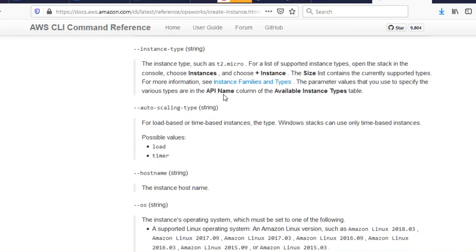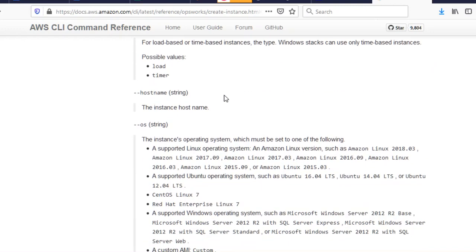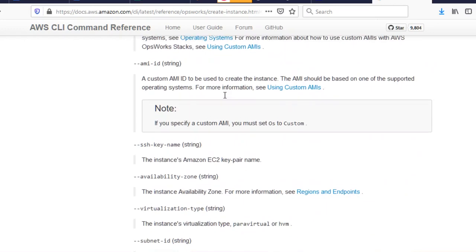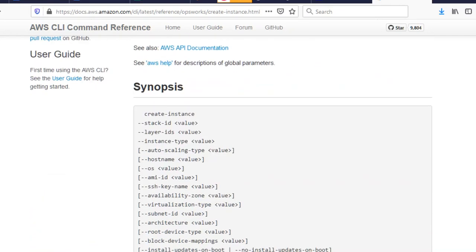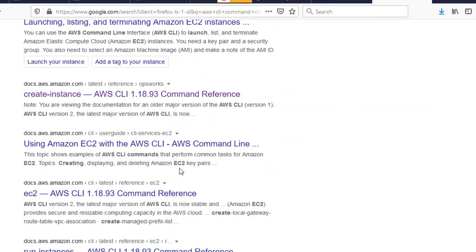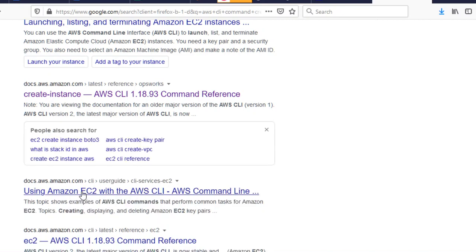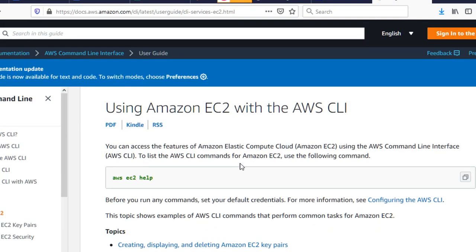I think I'm going to have to refresh again. My screen went blank. Yeah, you have to refresh it. So everything you need is on AWS. This is the command line here. That's another one that I found. This one might be straight to the point.